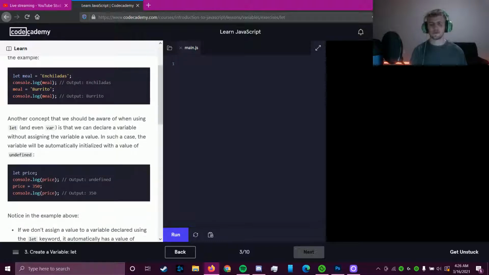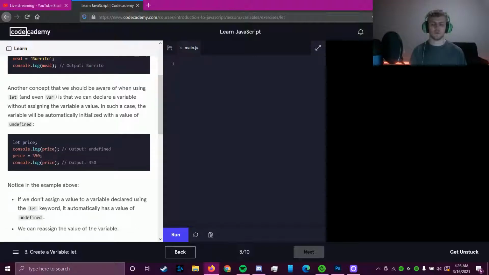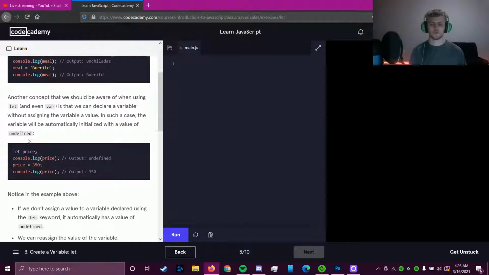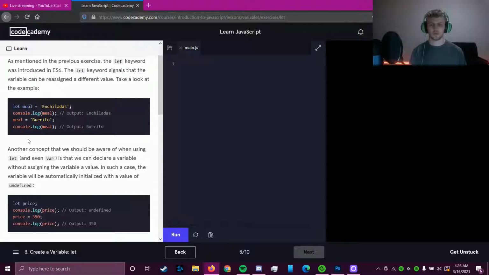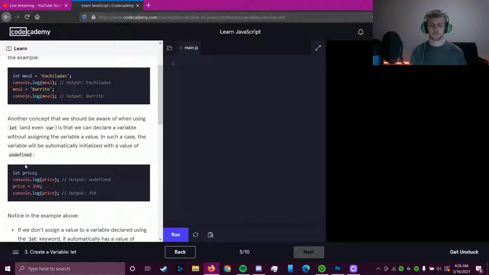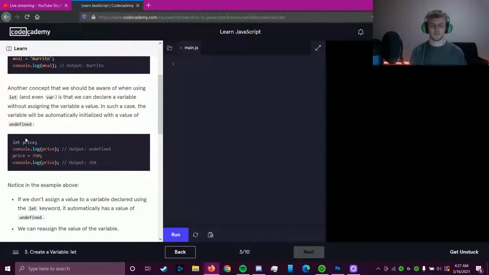So let value. This means basically at this point all I've done is associate that word as a variable. So at this point, it's a variable. That variable is undefined, but it's a variable.